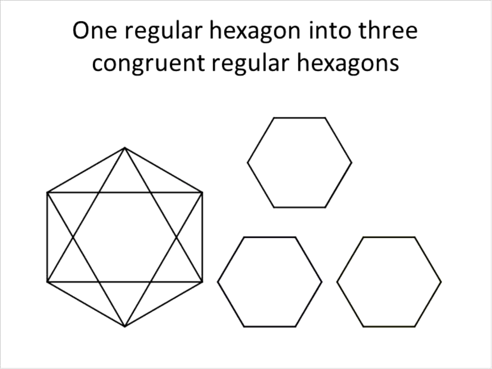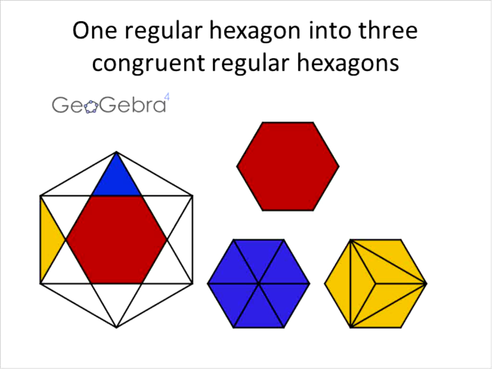So we then ratchet up one notch to this idea where you can take a regular hexagon, and I cut it into 13 pieces. Those pieces can be split up to form 3 smaller regular hexagons. And again, there's a Geogebra file that does this, which you've got access to. I won't show it now, but that's how it works.